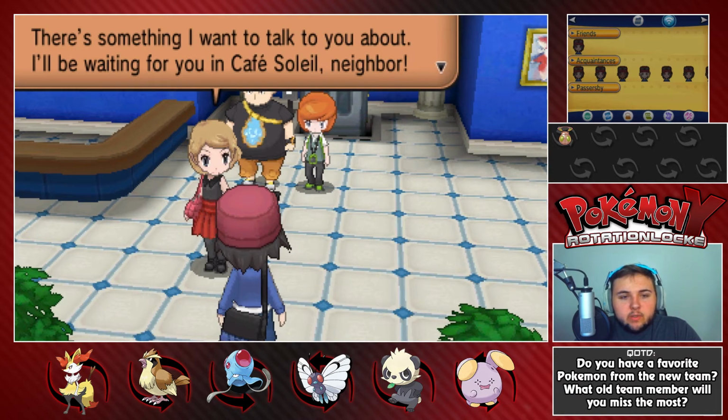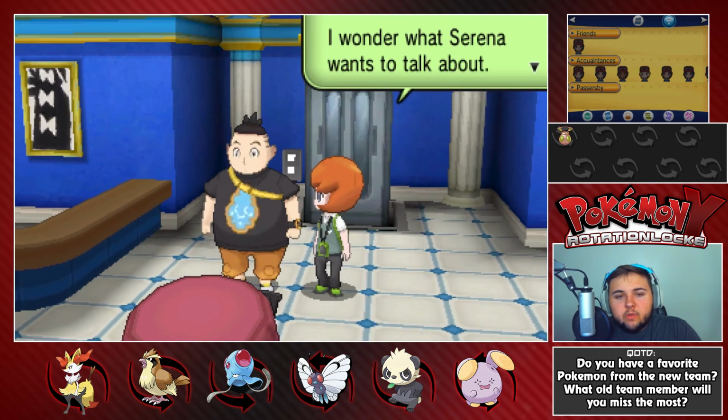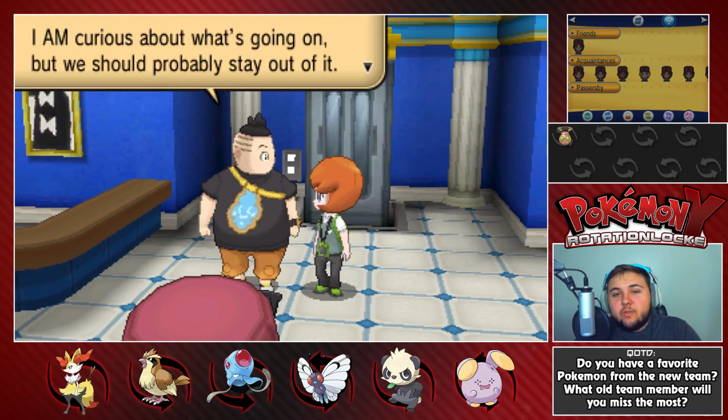There's something I want to talk to you about. I'll be waiting for you in Cafe Solois, neighbor. Neighbor? I mean, sure. I wonder what Serena wants. I mean, you'd want to know, wouldn't you? Why couldn't she just use a holocaster? No clue, but it seems hush hush. I'm sure you two are very jealous.